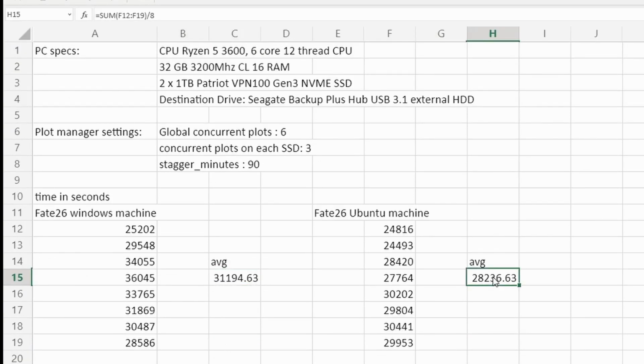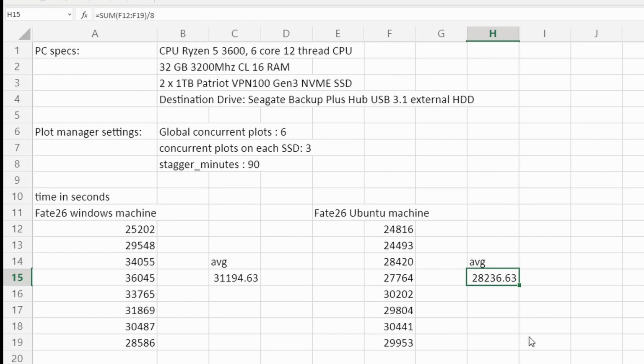Take it how you will, but in general, I'm not really good at doing the math in the long run. So all in all, maybe in a day, how many more plots can you complete? Let's assume that the Windows machine completes maybe 20 plots in a day. Would that mean that you complete about 22 plots on the Ubuntu machine in 24 hours, maybe? Not 100% sure. Maybe you might want to do the math on it, but basically, I've tested and my findings have reported that indeed Ubuntu machines plot 10% faster compared to Windows machines. And that's it.